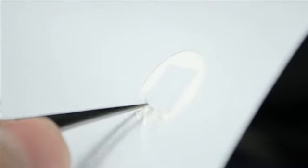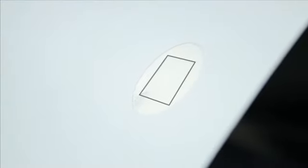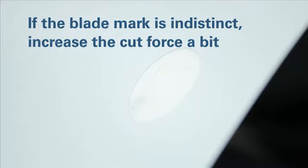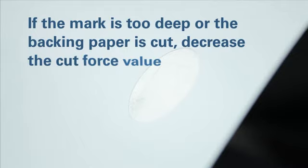Now, peel off the square. There should be a faint mark on the backing paper from the blade. This is normal. If the blade mark is indistinct, increase the cut force just a bit. However, if the mark is too deep or the backing paper is cut, then decrease the cut force value.